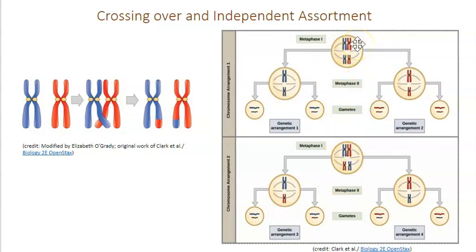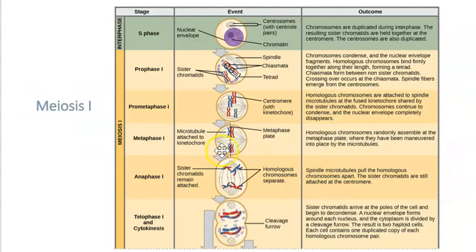But what this does is it generates genetic diversity. When the homologous pairs are eventually separated, you could end up with daughter cells that look like this, one favoring more paternal, one favoring more maternal, or we could have more of a mix in regards to the genetic material. So this process called independent assortment, which you're seeing right here, is really what's happening during metaphase 1 of meiosis 1. Then we move into anaphase 1 of meiosis 1.